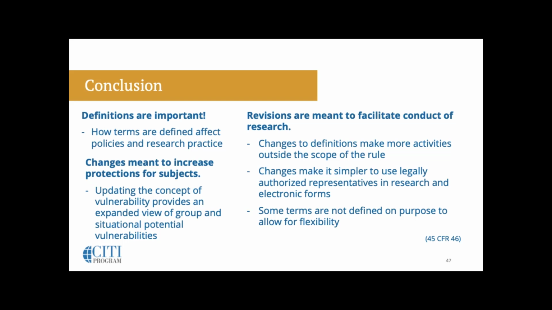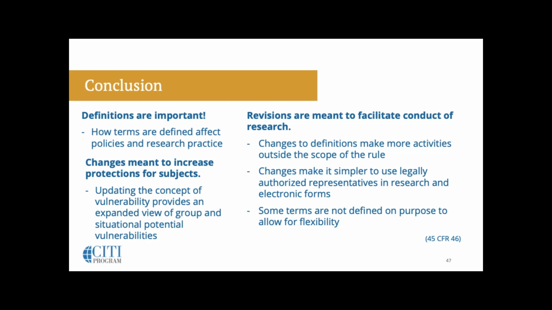Revisions are also meant to facilitate the conduct of research. Changes to definitions make more activities outside the scope of the rule, for example, by saying what activities are no longer considered research and no longer governed by the common rule and IRB review. The changes also make it simpler for some things, like to use a legally authorized representative in research or electronic forms. And some terms are not defined on purpose to allow for flexibility.